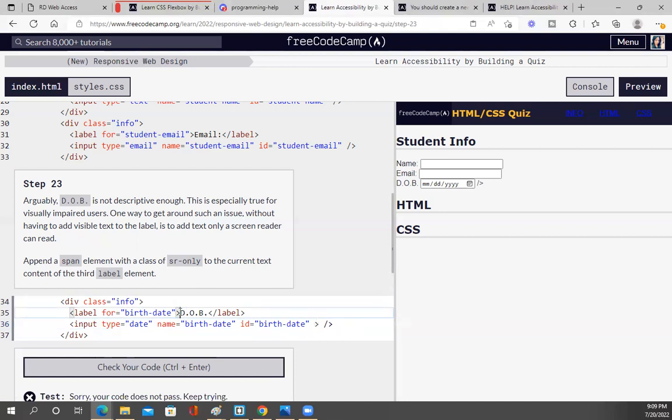I'm supposed to add it to the label. Or maybe not. I guess it has a closing tag all on its own.